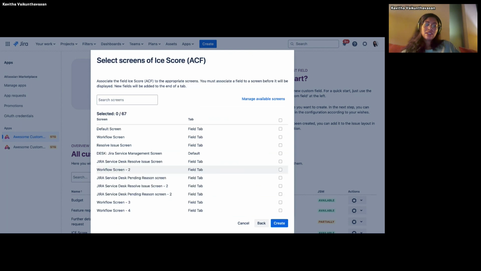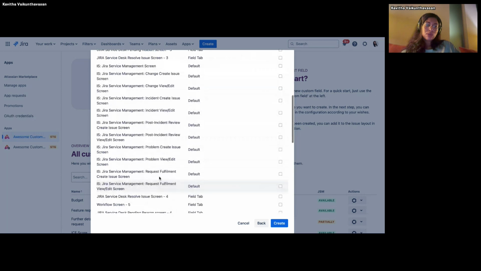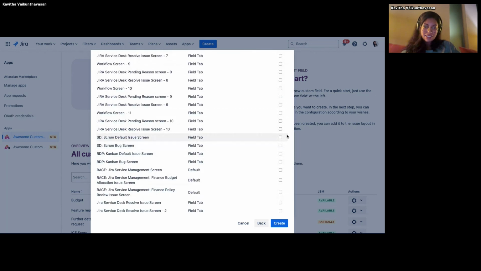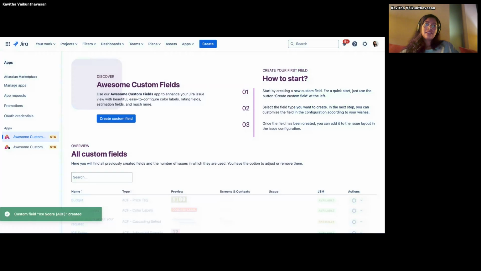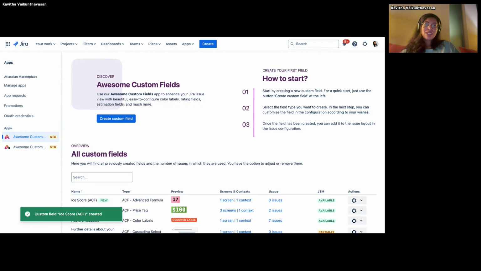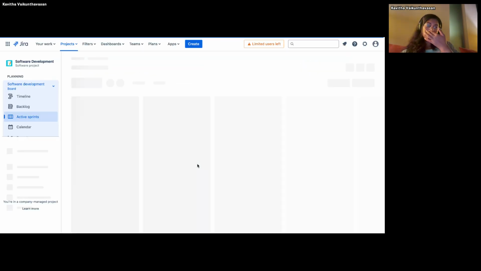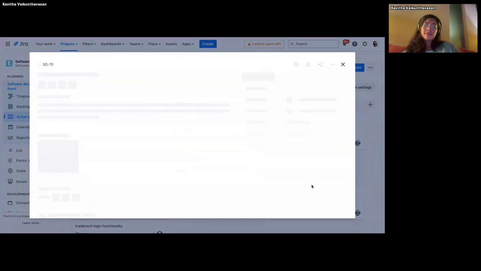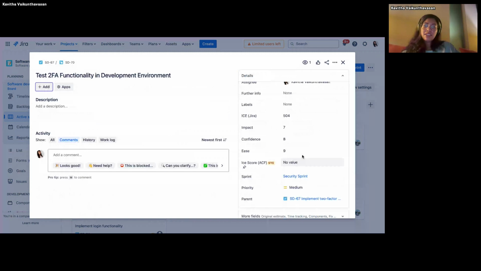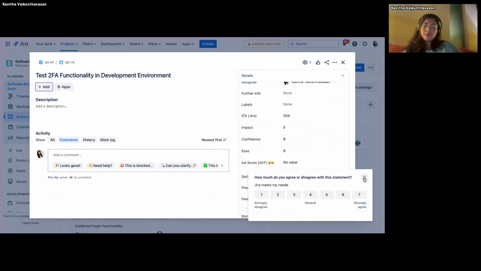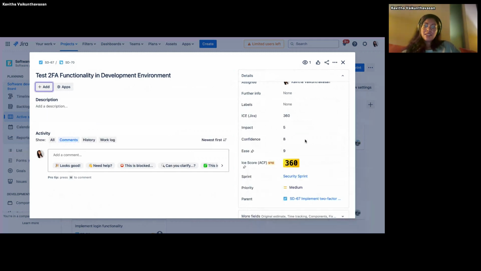And in the next configuration screen, you can select in which screen you want the custom field to be displayed. So I think it was this. And then click on create. And that's it. So you don't have to look for any documentation on how to set up an automation rule. And yeah, if you go back in the issue and refresh it, the field should be there. So it's available here. And if you change some of the numbers, it should update. So you can see it's the same, but with the color and the configuration that you set up.